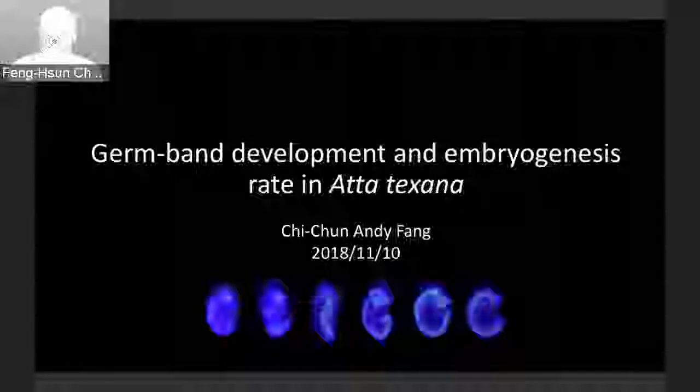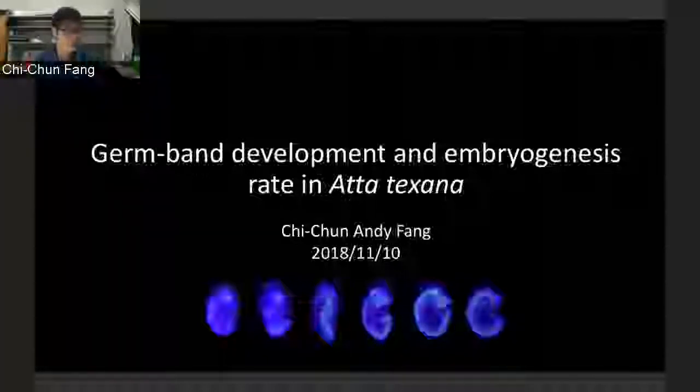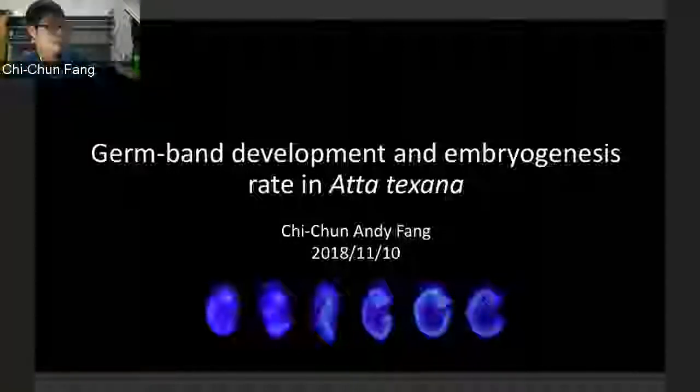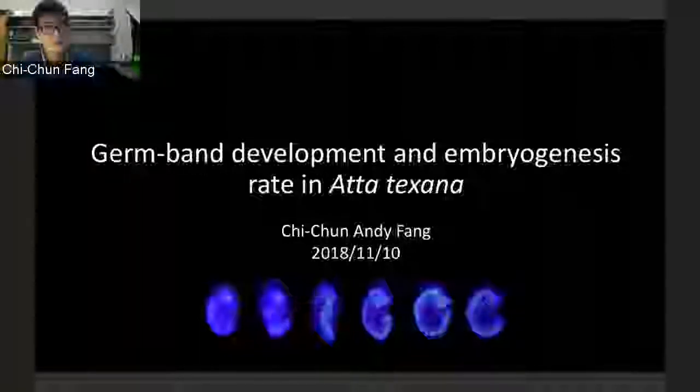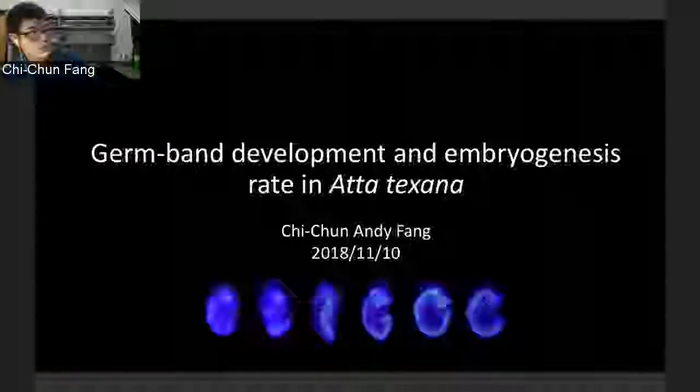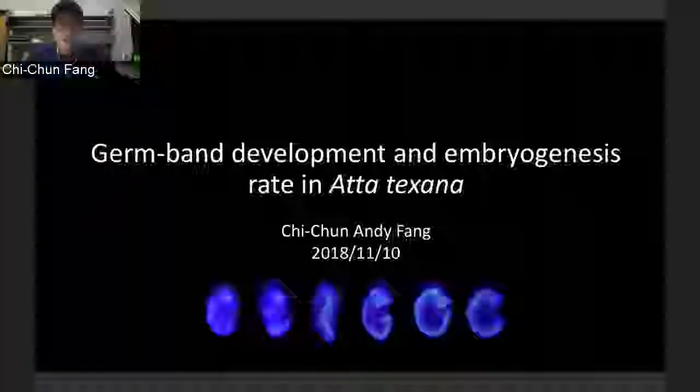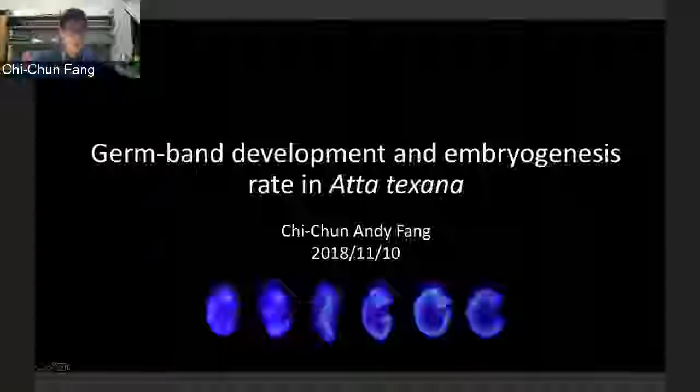All right. Thank you, Oscar. Thanks for the introduction. Today I have four things that I want to share with you. The main idea is to show you the embryo development of one of the leaf cutters, one of the Attini ants, and we also call them leaf cutters. The species name is Atta texana.